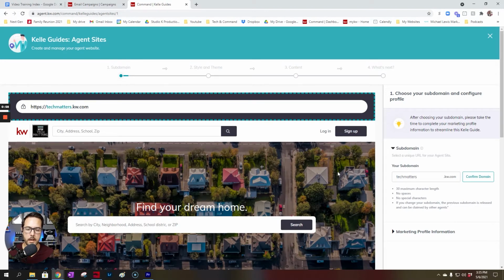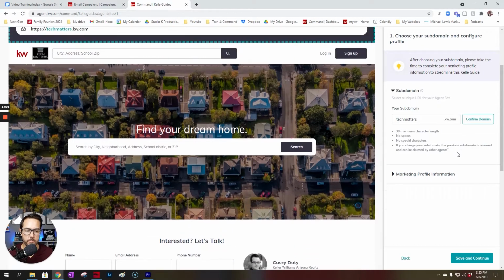Okay, so when you're setting up your website, all of the data entry you're going to do is going to be in these columns on the right-hand side here. So all the data entry is going to be over here. On the left side is where you see the stuff you're editing, where you see it pop up.